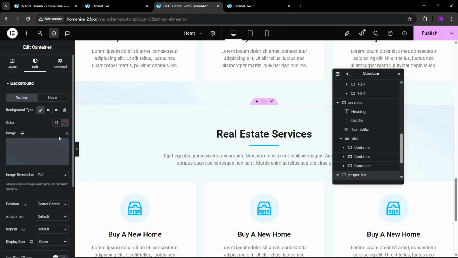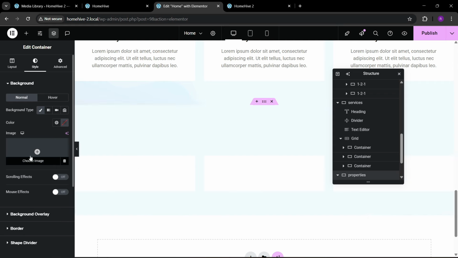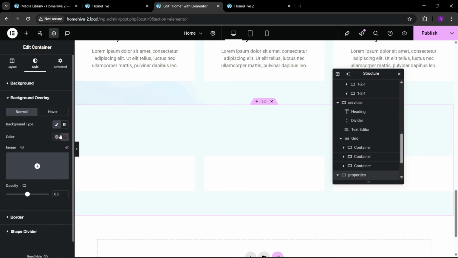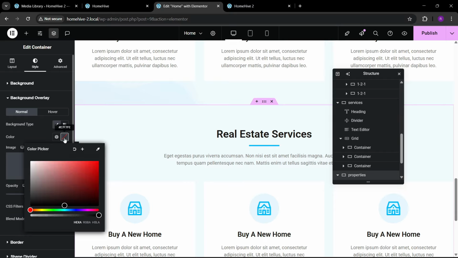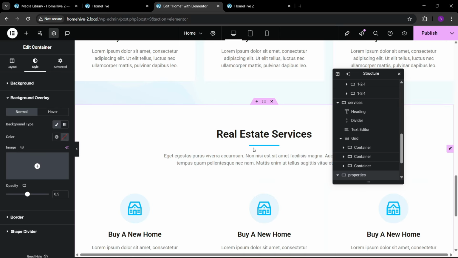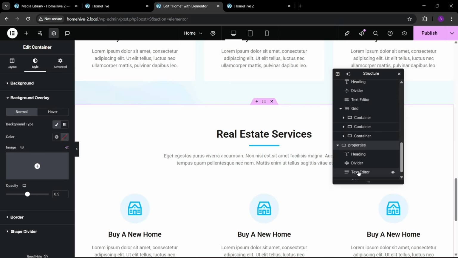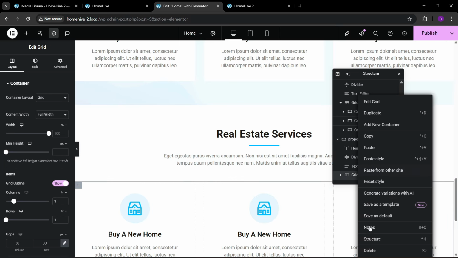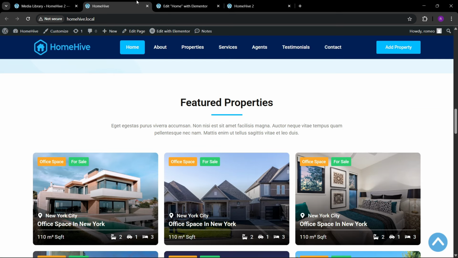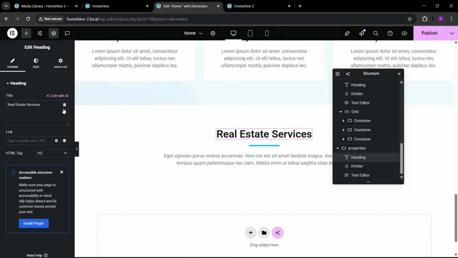Okay, here we can remove this image. We can remove the background overlay color also here. We can remove this. Okay, and if I go to this, we can remove this grid. Here we can add these feature properties.